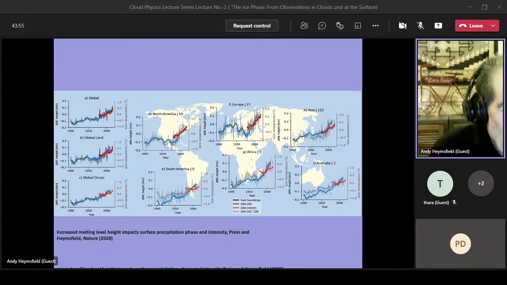But as you can infer, that would affect the amount of snow reaching the surface. And so this is global land areas, even a little bit higher, and global ocean, a little bit lower. And then we quantified it by the various geographic locations. And so here you see North America, and then Africa, Asia is not quite as dramatic a change. I won't get into it, we used different products here. And then Australia, very little. So it looks like the largest changes have really been in North America and also in Europe. Not so much in South America, Asia. And so that has lots of implications.